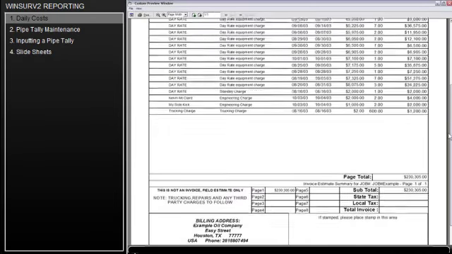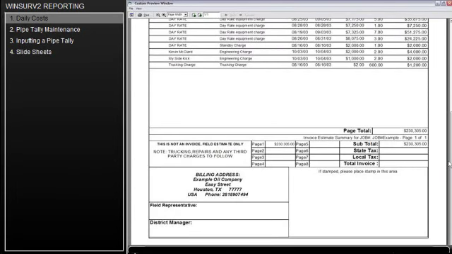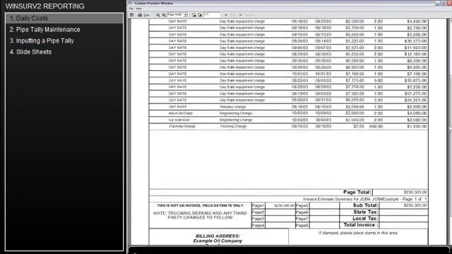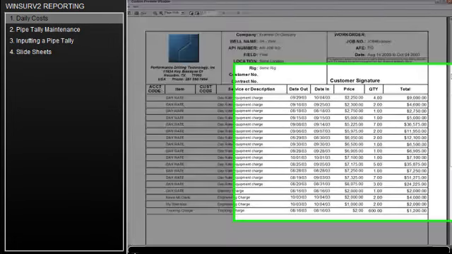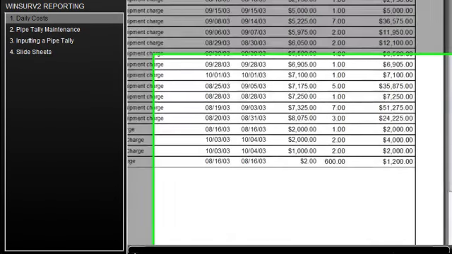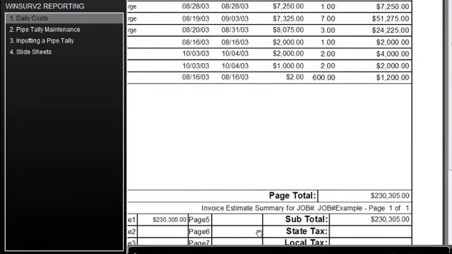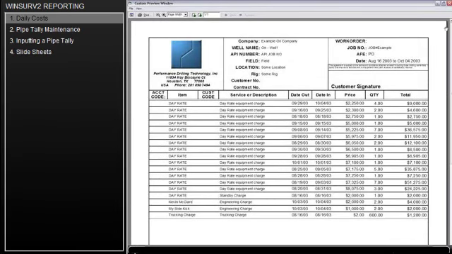So this may or may not be a report that you want to use, but it has a nice concise billing to it, and it can be backed up by the signed daily reports as you go over the course of a job. And the summary of everything can be an estimate, of course. It says invoice estimate summary. So the final billing is something which gets resolved by people beyond our level, generally speaking.